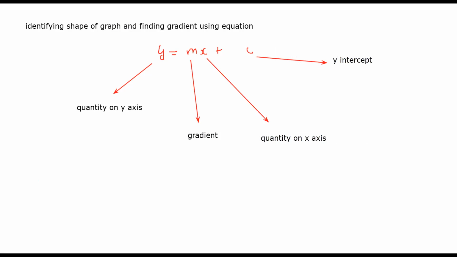We use this equation to find the relation, or what kind of graph there is between the two quantities if we plot them. For example, I have the equation F = ma, and I want to find what kind of graph there will be. How can I predict it? If force is on the y-axis and a is on the x-axis, predict the graph.